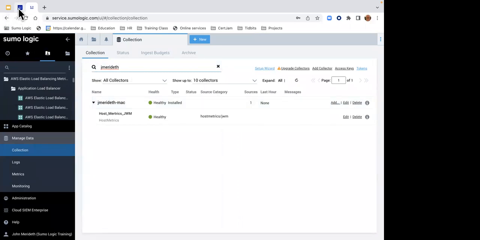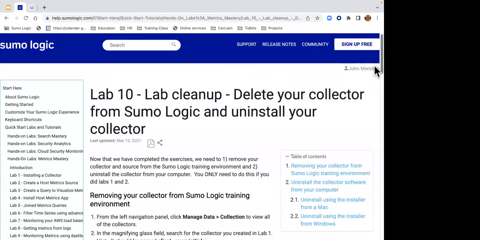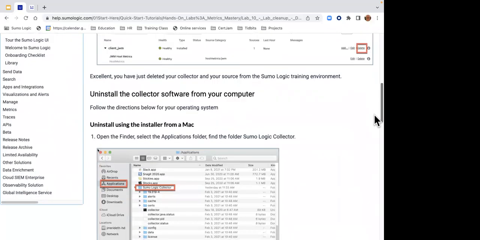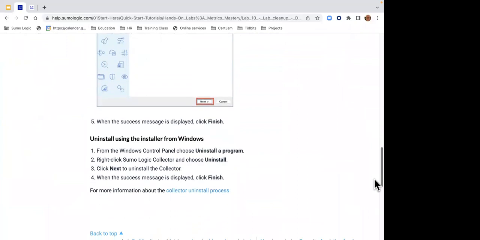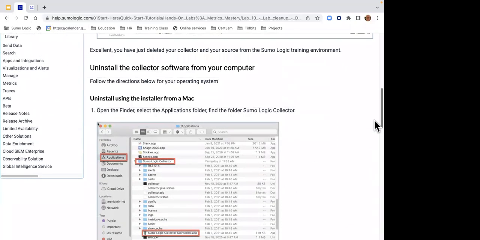So if you're running Windows, you would go into your Windows control panel, add remove programs, and you would uninstall the Sumo Logic Collector program. If you're on a Mac, you actually have to go into your Finder. So let me show you the trusty disty Finder here.